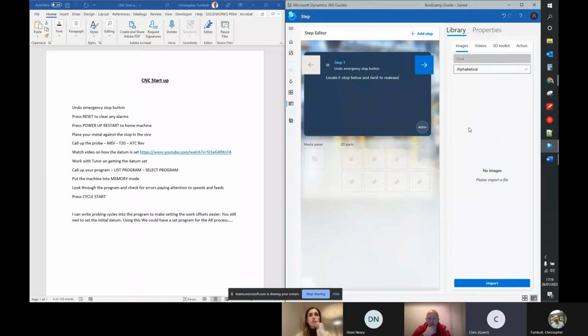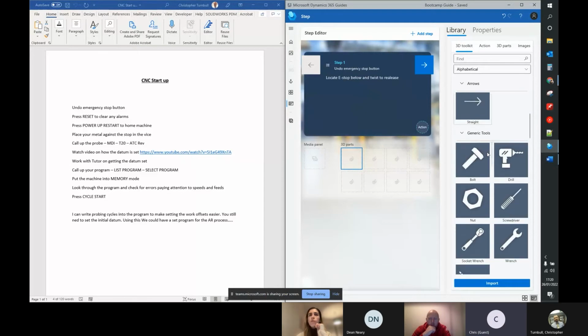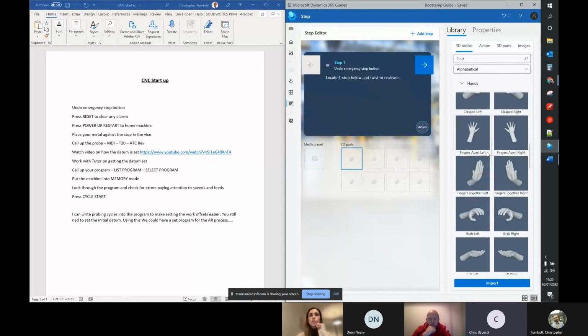So what do we want going with that? We can have some parts, we can add an action in there. Let's have a look what we've got. 3D toolkit. So what we're probably going to want for that is, let's have a look.